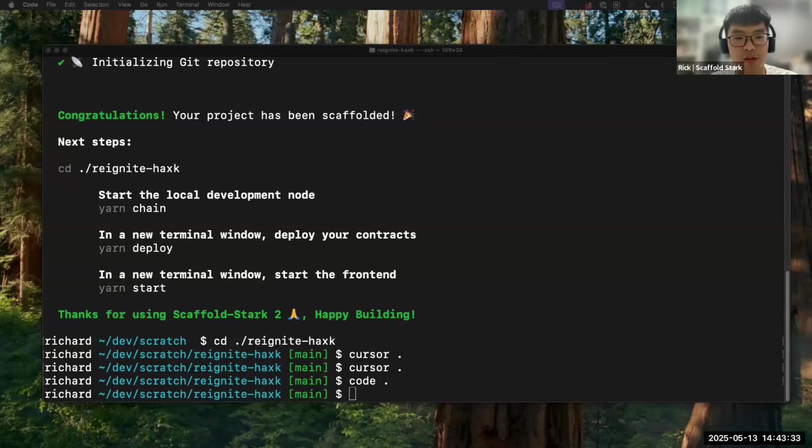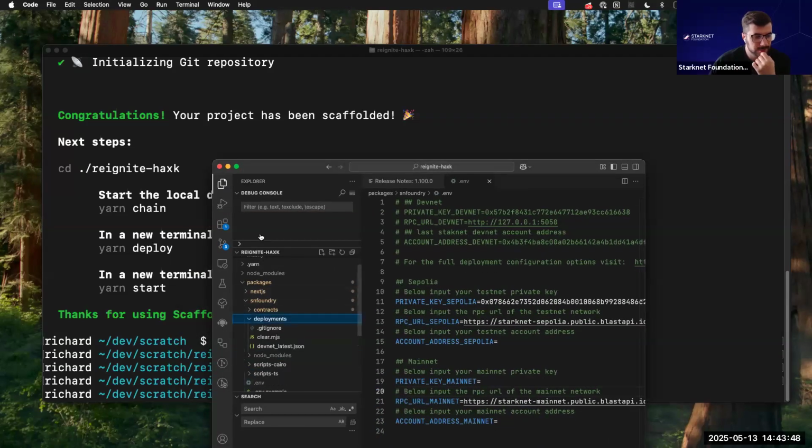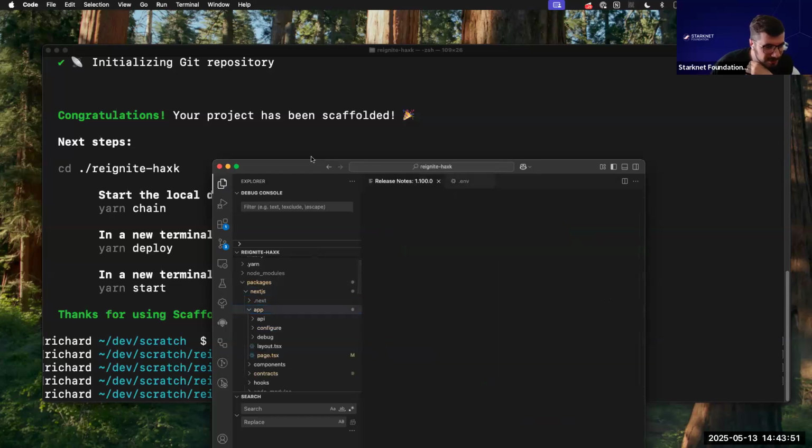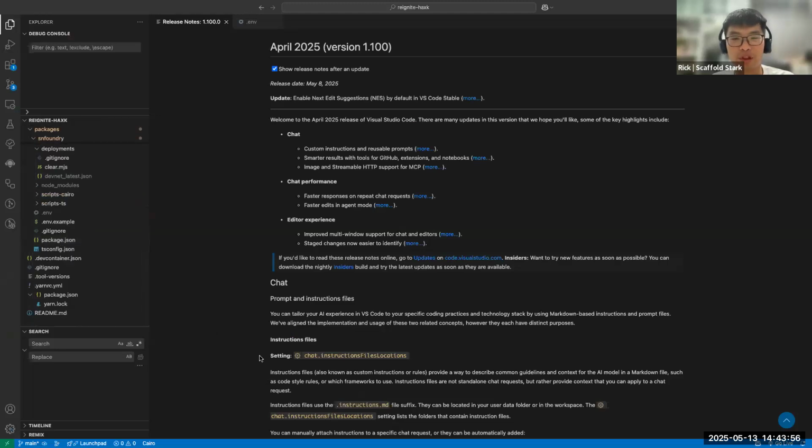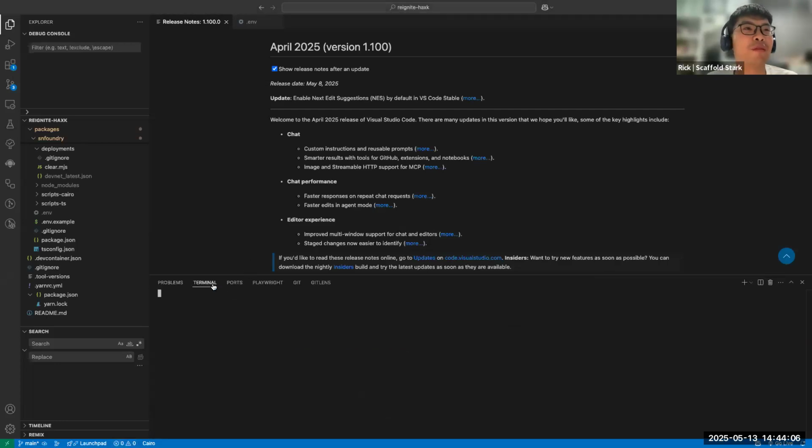With the private key, you should be able to find what to fill in the environment variable in the repository because it's commented. So I'm going to fill in the environment variable. Then I'm going to bring it back up. Okay, so I was filling in the private key. Apologies. That's why I kept it hidden, because private keys are quite sensitive. You have to be careful when you're sharing those things. So my environment variable now has the private key of the Sepolia account inside.